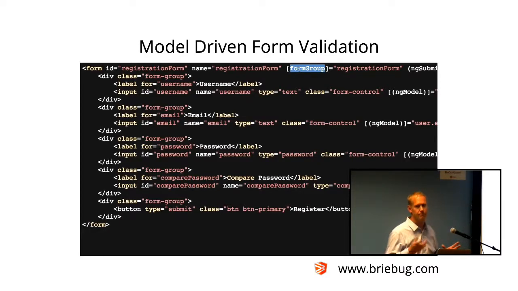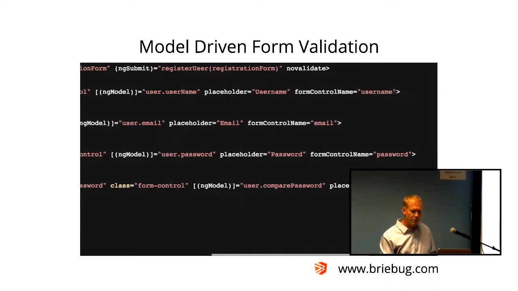Anybody? Data binding. Basically, it's going to evaluate that string against the component, instead of just saying it's a string. If I take the square brackets off of it, then it just assumes it's a string. So it's actually looking up the registration form, which is a variable on our component, and we'll see in a minute that we've wired it up with a form group and form controls inside of it, and so on and so forth.